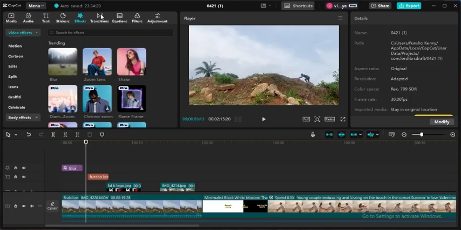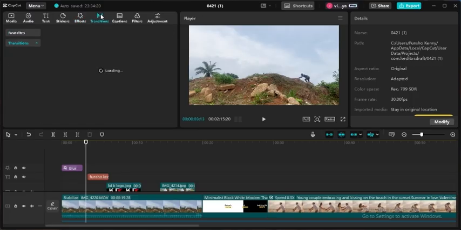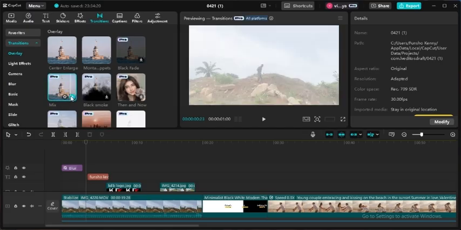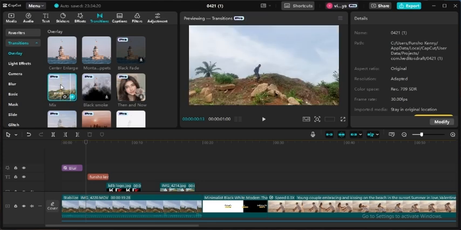Alright, so we move to the transition. The transition means how videos change from one particular video to another, how they transit. So let me make use of this one. You download it and make use of it. All you need to do is drag it.